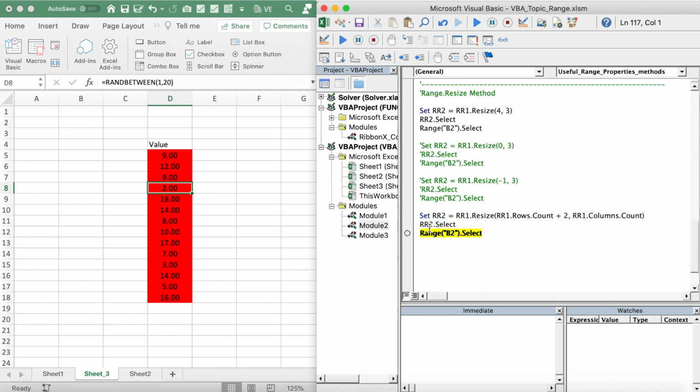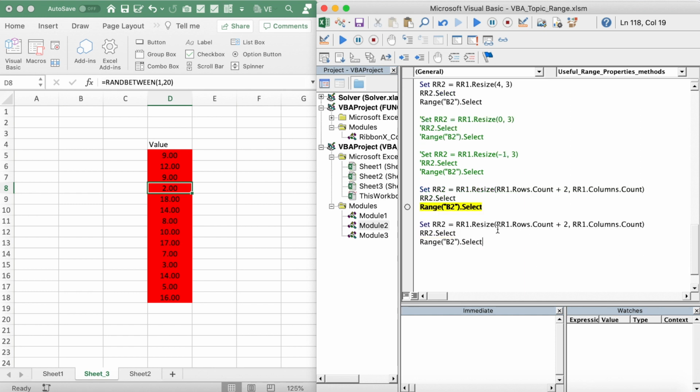Let me copy these few lines of code. Since we want the resizing to start from this particular cell, which has the row index 4, I will insert the .cells over here and pass the argument 4 as the row index and the column index as 1, .resize.